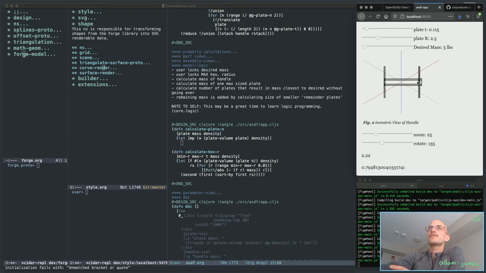For every plate that's added, the length of the handle piece increases by the thickness of the plate.